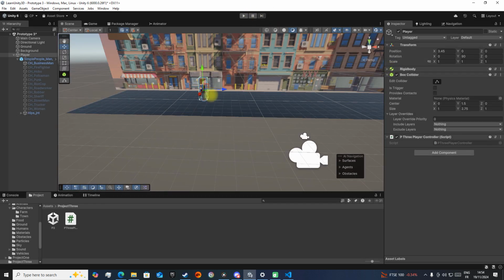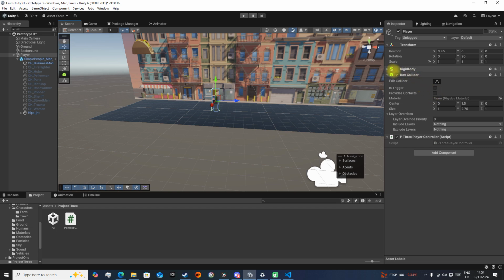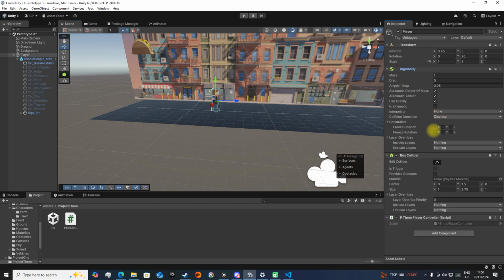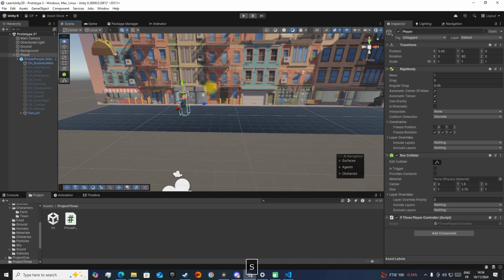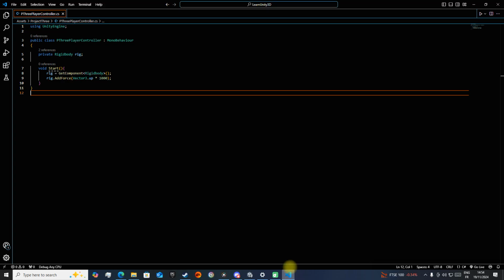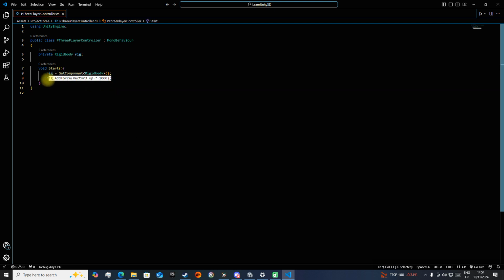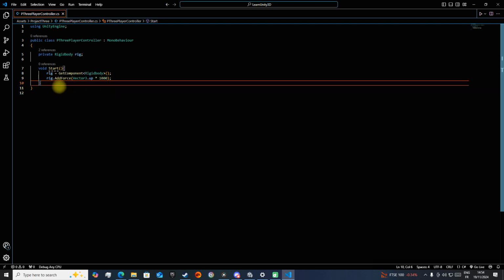Now, as you saw, he kind of wiggled left and right. So, let's freeze his rotation, as we're only going to be running forward, but we'll freeze the rotation on left and right. But as you saw, the character just moved automatically, because here we have add force when it starts. What we're going to do is remove it from start, I apologise, and put it in update along with a control.